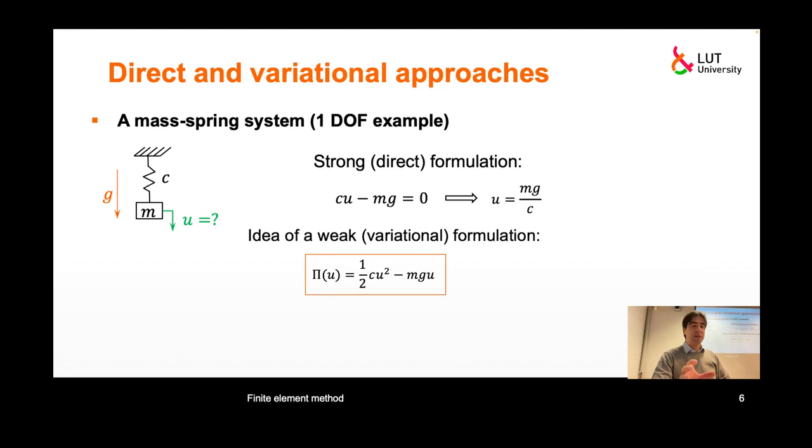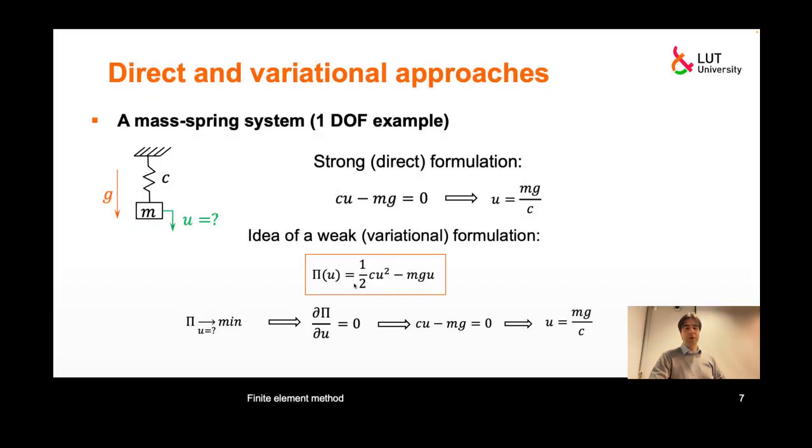So in this particular case, you're pretty much aware that we can solve this problem using the potential energy minimum principle. Okay, so we write down the potential energy, which consists of a term related to the elastic energy of the spring and the potential energy of the gravity force. And then we require that it has a minimum. We calculate the derivative, and we get exactly the same result. Of course, what else could we get?